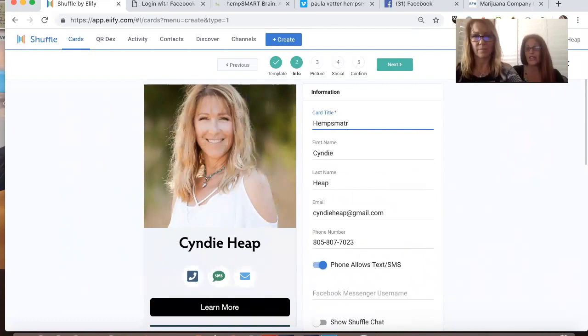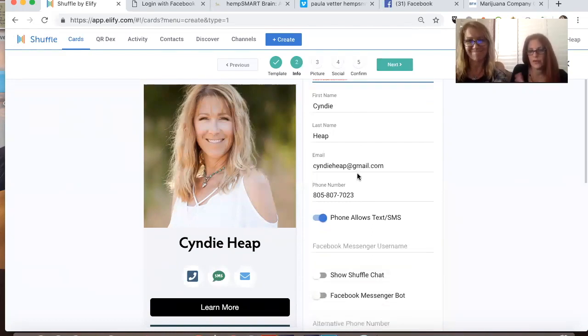Hempsmart, which we just got a new patent on, by the way. Very excited about that. It's an amazing product. I have a son who has some learning disabilities, and he's taken the Brain, and actually, he came home from school. I didn't tell him what it was. He came home from school and said, Mom, I could think better today. See, you didn't even tell me that story. Yeah, I did. It's pretty amazing. I have story after story also.